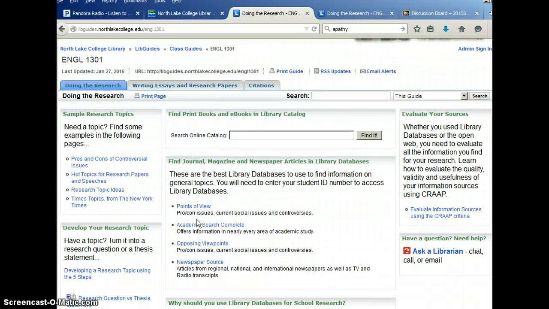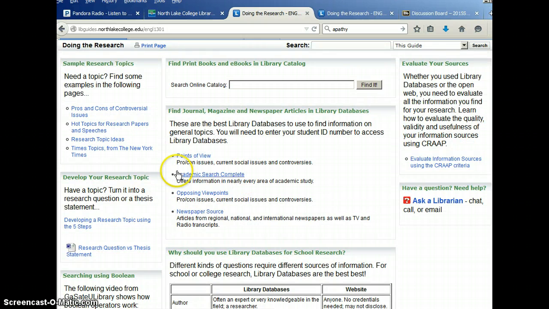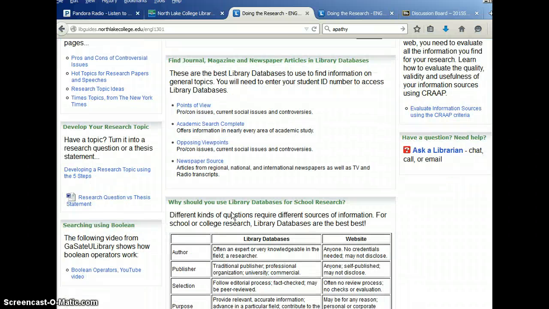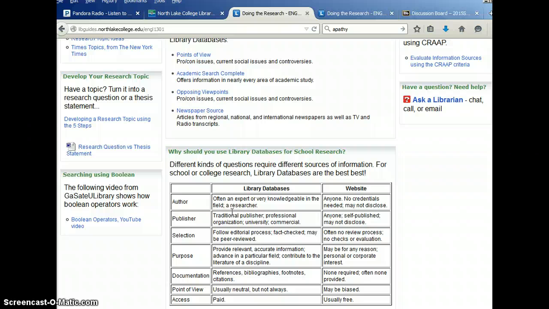And then this page has everything that you need to know about how to get started, how to find a topic if you're unable to narrow your topics down. You have these tabs up here at the top that will help you also through the research process. So here are some of the most common databases that they suggest that students use. I'm going to take you through one of them in just a second. It shows you the library databases, what to look for, the difference between what is considered scholarly and what is considered just general information that may not be accurate.